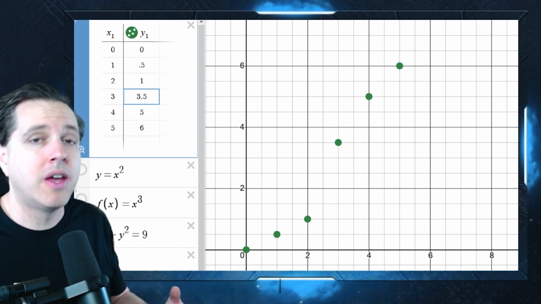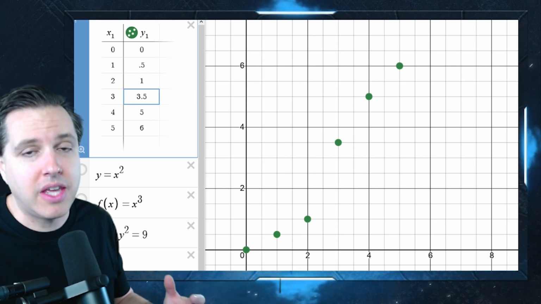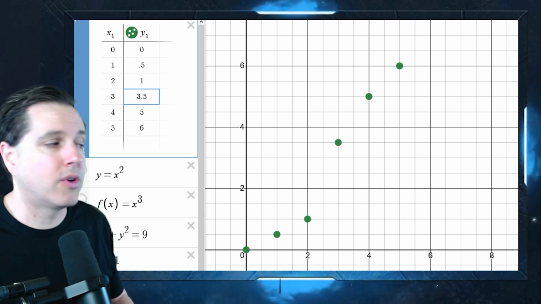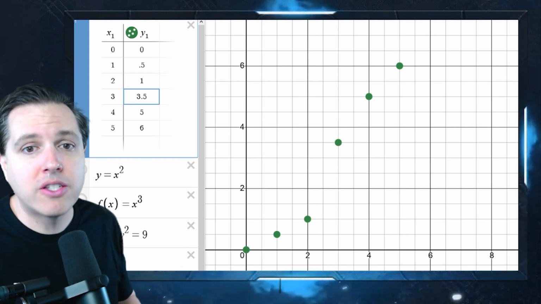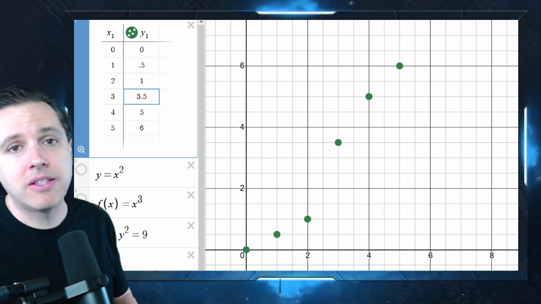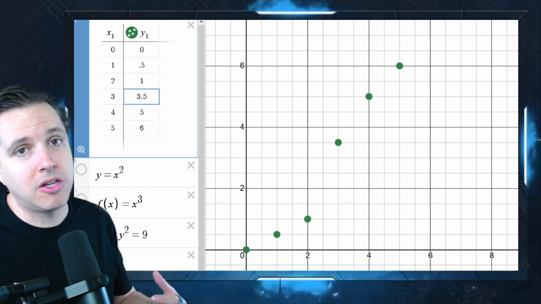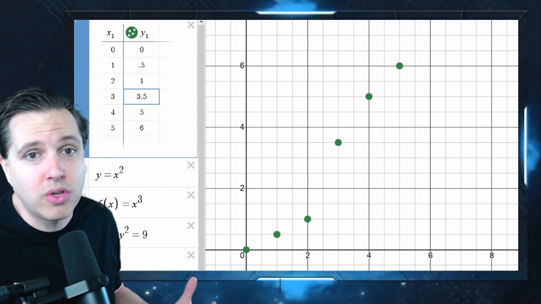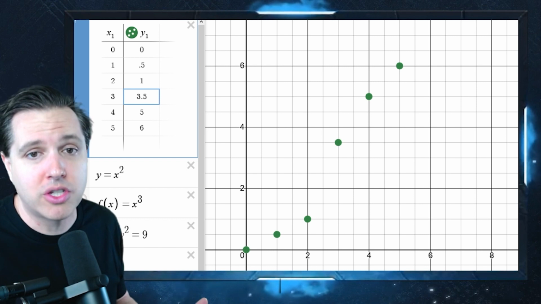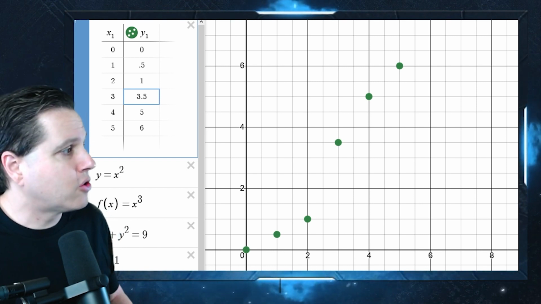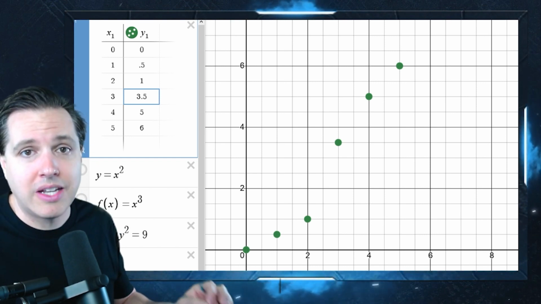And in Calc 1, a lot of what we deal with is traditional functions, okay? So we have a few different ways of representing functions, and it depends on how your data is collected. It depends on what you're trying to do. It depends on the problem that you're studying, how you want to do this. So the first thing that we can do is use a table.